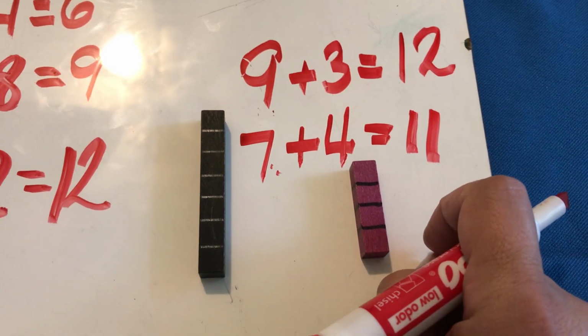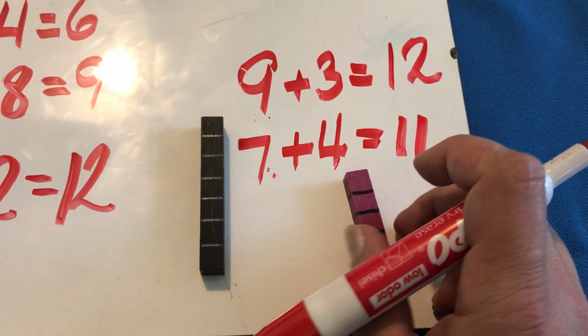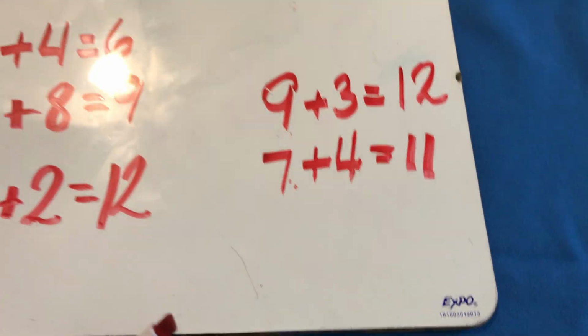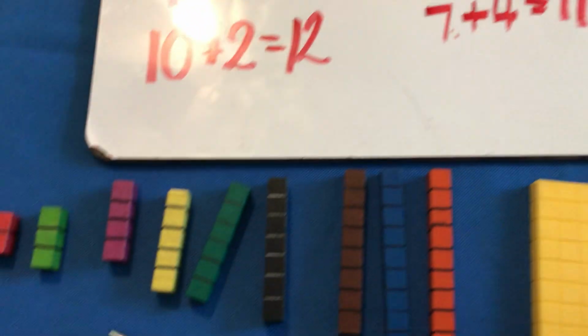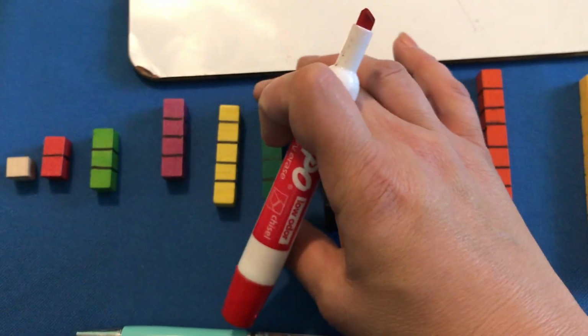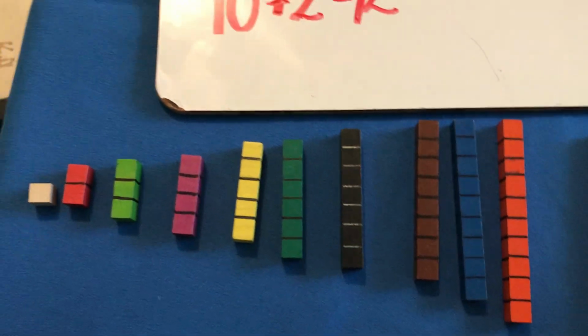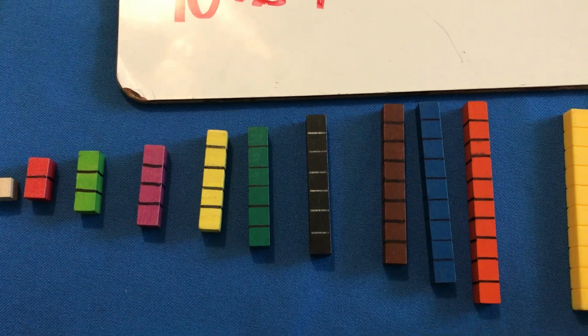It makes it go much quicker than trying to stick up all those fingers on your hand, like I know you guys like to do. We don't need fingers. We need to just use our heads, okay? We can do this in our heads. Those are my number blocks. They're pretty cool, aren't they?